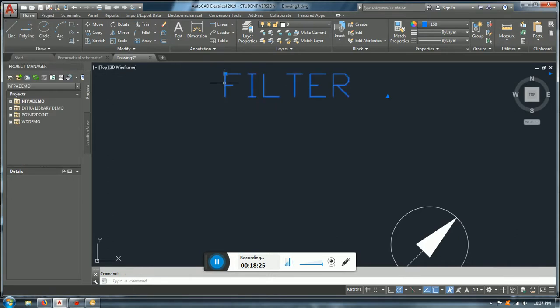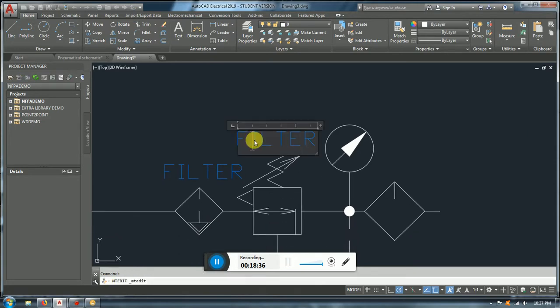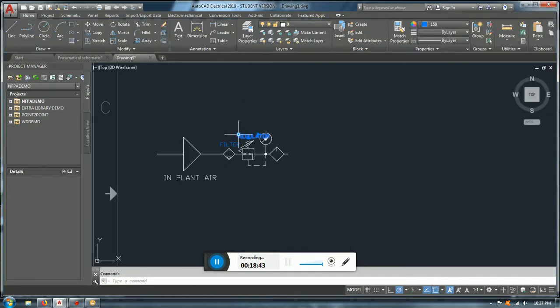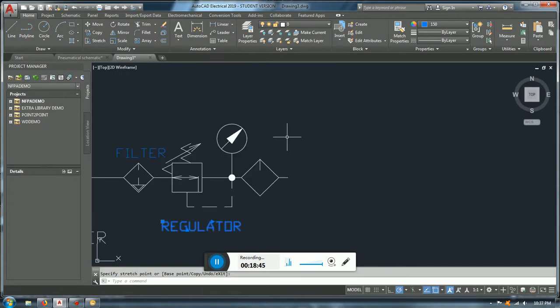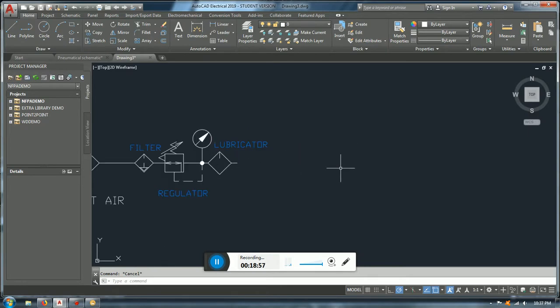All right, so now we have our filter, which is going to be here. Now we're going to have also our regulator, bingo, which is going to go down, and our lubricator. All right, so we have the three most common parts.